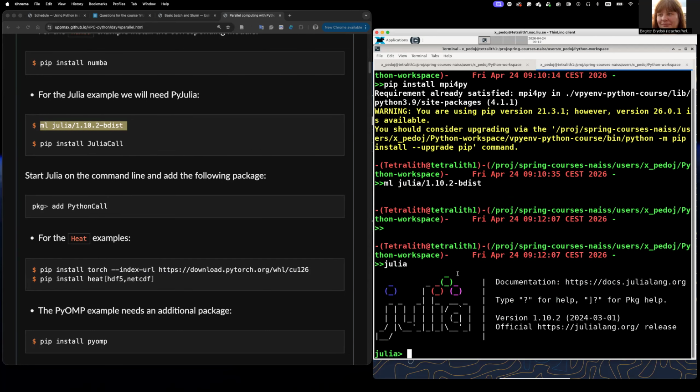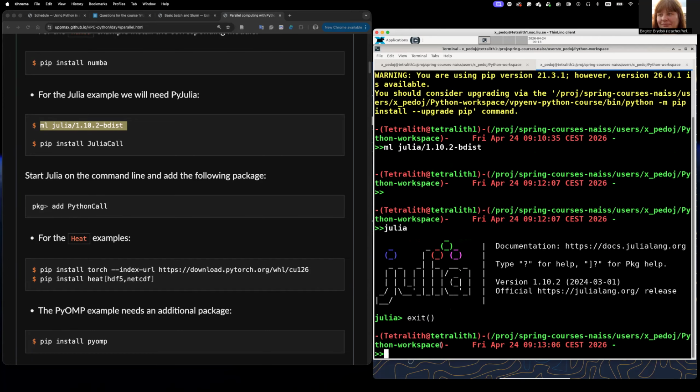You see here that I am inside the Julia REPL, the prompt, and then you go to the package installation with the bracket. You press the bracket, and you see here that I am in the package mode, and here I add this Python call, yes. And it will install the connector. So then finally I exit Julia, yes, and it should be there.